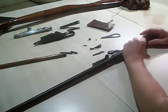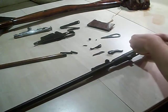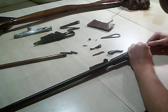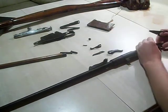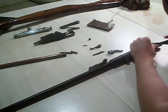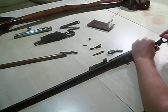Okay, let me get this in here, because it takes both hands. You kind of want to push down and then push forward, and get it lined up, and then put the little screw back in it. Remember, this one is the tiniest little screw of the whole disassembly, and it's the biggest pain in the butt to get back in if you don't do it right.